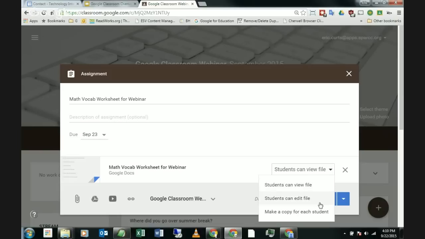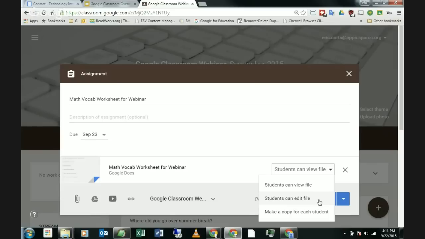So it's just like, here, read this document, read this article, read this story. Okay. The second option down is students can edit the file. Now, if I say that, that means they can all edit the same file. That would be for a collaborative project. So that means everybody is actually typing inside of the same Google document. Now, that may work very well in some cases. It doesn't make sense for this one, but it might work great. Let's say the project is you want the kids to do a collaborative slideshow. So you could start up the slideshow. You could link it in from Google Drive, and then you could say students can edit the file, which means every student is able to work on the same slideshow. Maybe each student does one slide of their own, and they share a favorite fact about Ohio, or do something about a favorite animal, or whatever the case might be.